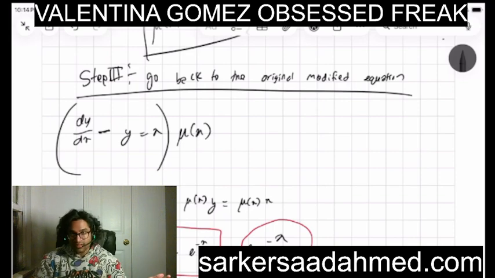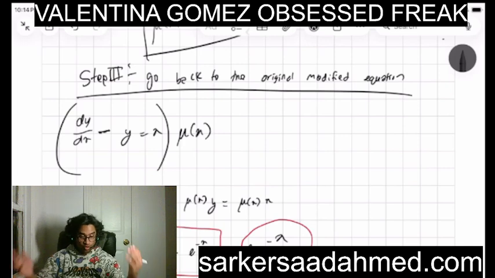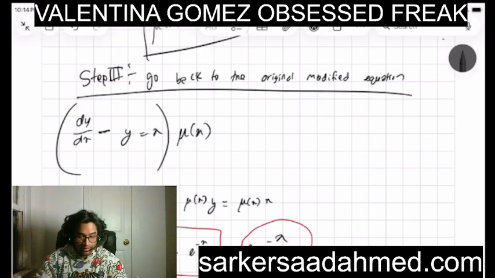You're going to multiply the entire thing by the integrating factor, and then when you solve the equation, you will automatically see that this is a differential equation. And then you're going to do the solving, and make sure that you get the general equation. So here, e to the power minus x dy by dx minus e to the power minus x y, you easily figure out that this is the differentiation of y e to the power minus x, right?